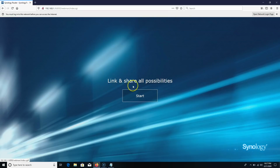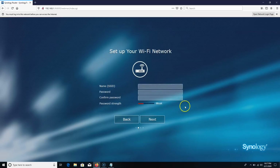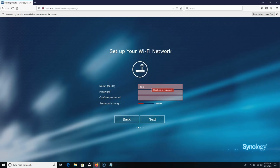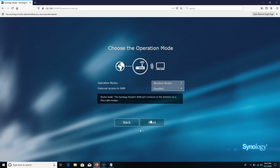Now, what we're going to do is we're going to go through this. We're going to click the start button. It wants an administrator account, so we're going to do all these things that it wants. And of course, everybody's read the EULA. And it wants us to set up a Wi-Fi network, and it actually won't let us get past that. We're going to disable it, so we're just going to put in test here. And your WPA2 passphrase has to be 8 characters, so we'll do test test. Like I said, we are going to disable it anyway. I'm going to leave external access to the SRM disabled. I don't want that open to the internet directly. So I'm going to leave this the way it is. Our other option here would be AP, but we want it to be a router.